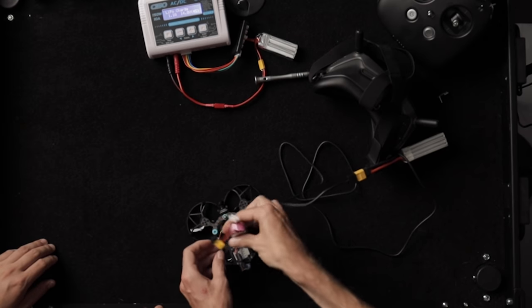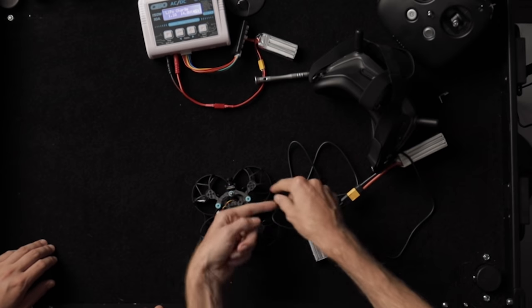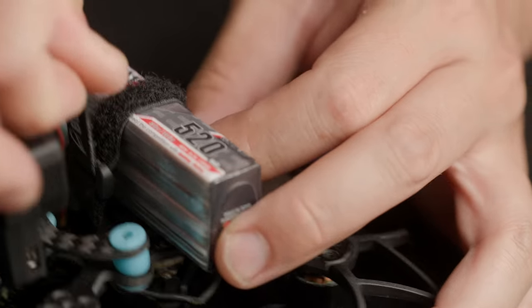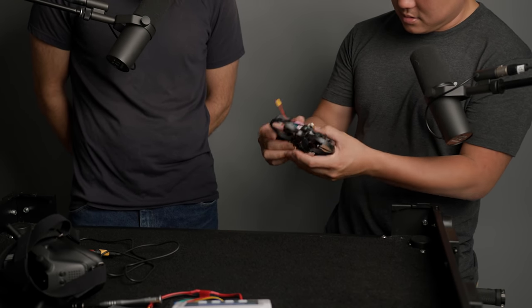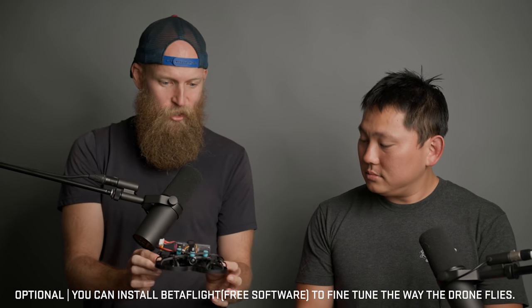We've got to find a way to mount the battery so it's balanced — not way back or way up front. Pull the Velcro out and run it through sideways so the battery can mount sideways and be more balanced. Make sure that none of the loose cables get stuck in the propellers — that's an important safety check. Let's see what the goggles are saying and plug in the radio. Oh, our first flight — it works! That thing is a lot louder than expected. There's something about these little propellers and guards that makes it super loud.